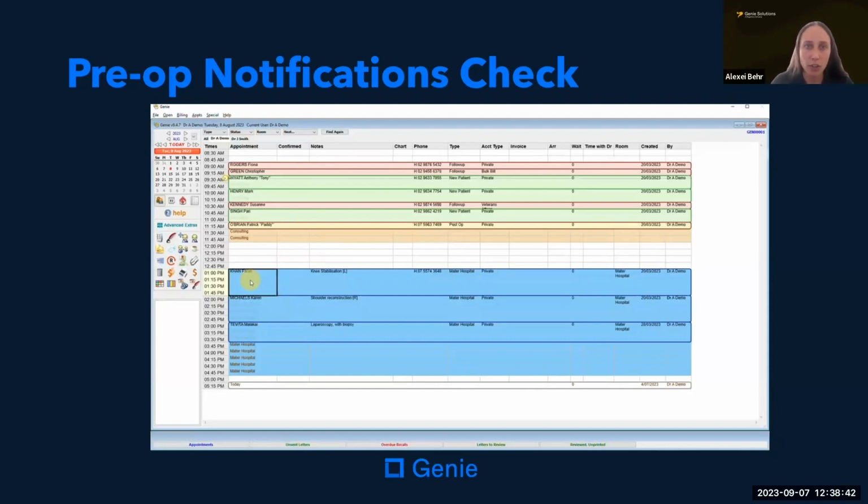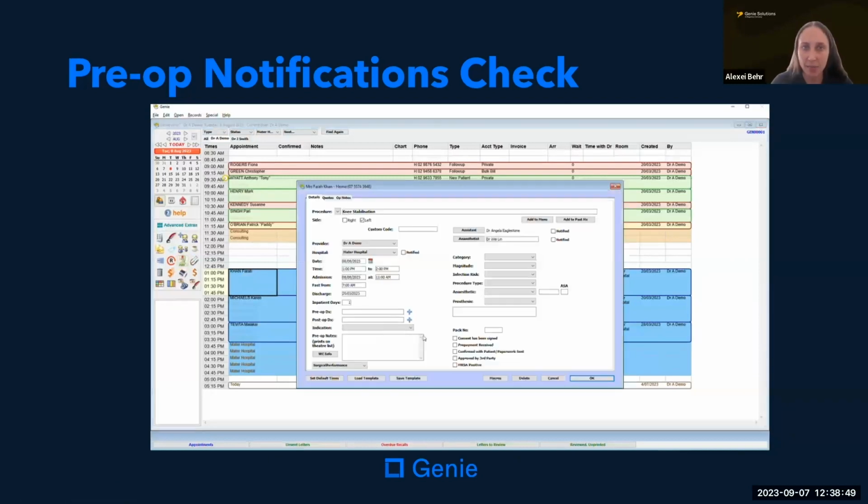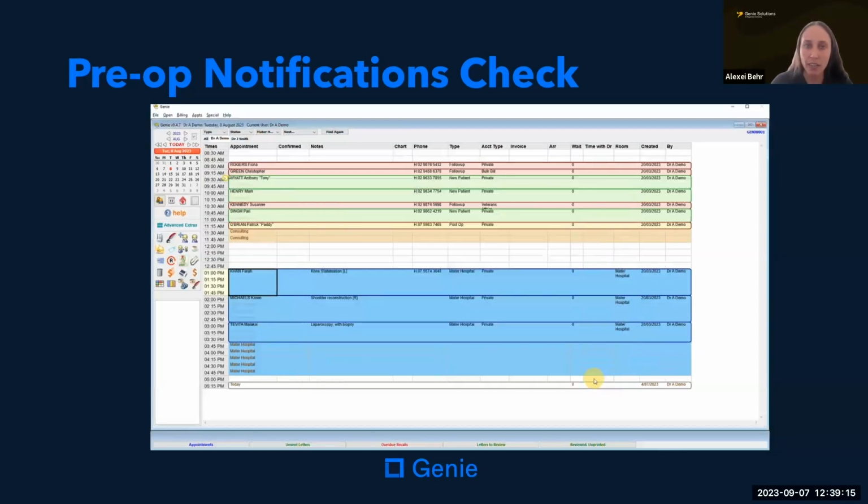First, I'm going to show you what we have there able to click. So if we select a patient and their procedure, you'll see we've got 5 tick boxes on the bottom right. If a patient signed their consent, you can tick the first box. If they've paid their prepayment or deposit, you can tick the prepayment received. If the procedure is confirmed, that's what the third box is for. Or if it was a work cover or other third party, you've got the third party box, and your MRSA positive if they were infected with this.